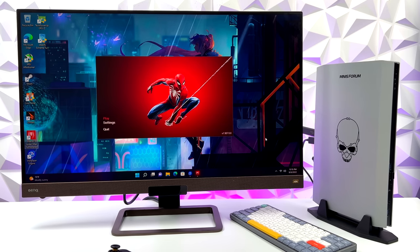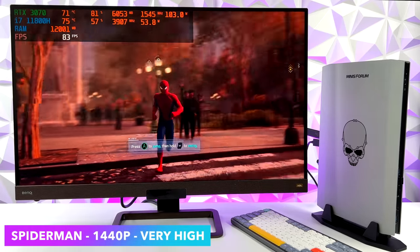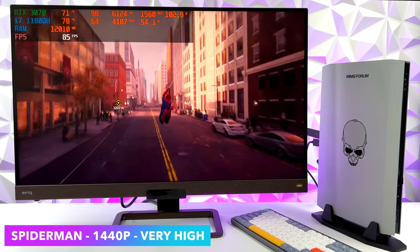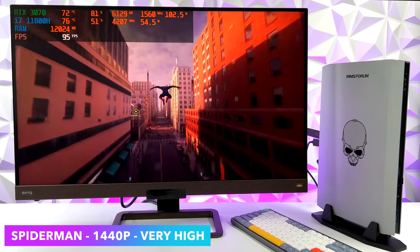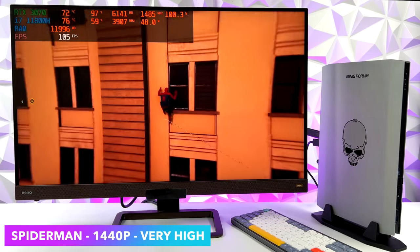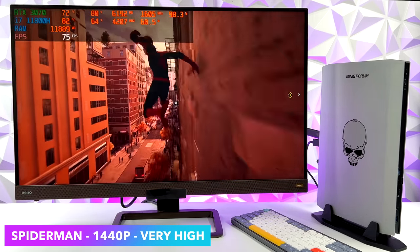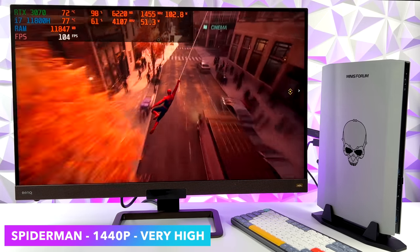First up, Spider-Man Remastered. Alright, so here it is at 1440p, very high settings, no DLSS. Now with the i5 version, I tested this at high settings, 1440p with no DLSS, and we got an average of 74 FPS. And with this here, we're actually getting an average of around 85 FPS. So even with higher settings over here, we're getting better performance, and you know, I expected it. We've got a better CPU and GPU, but don't get me wrong, the i5 version is still a stellar little unit.